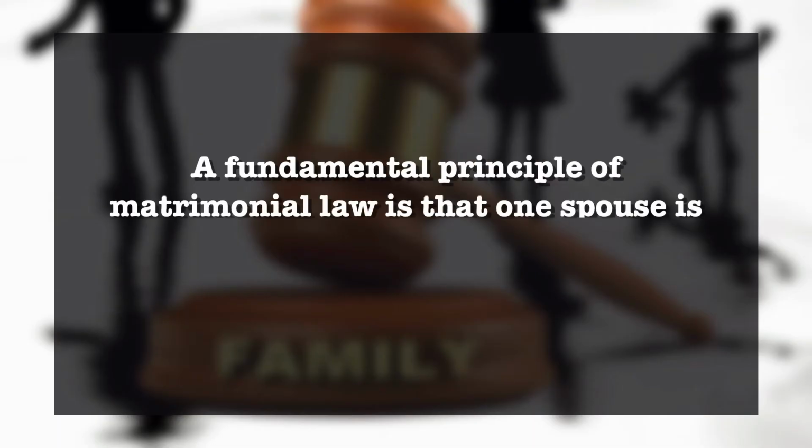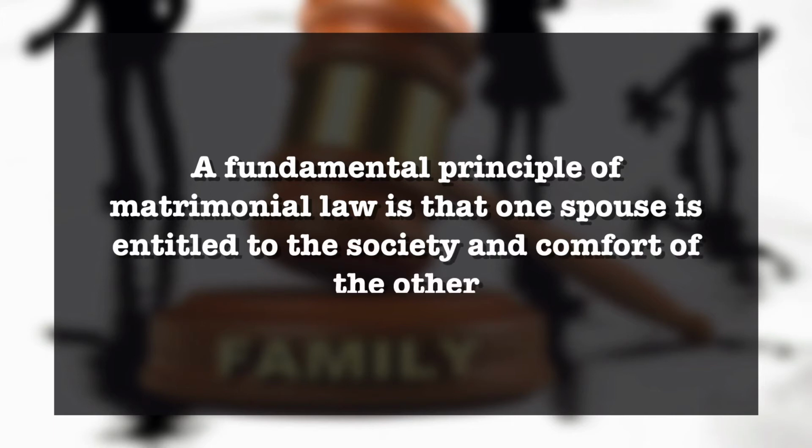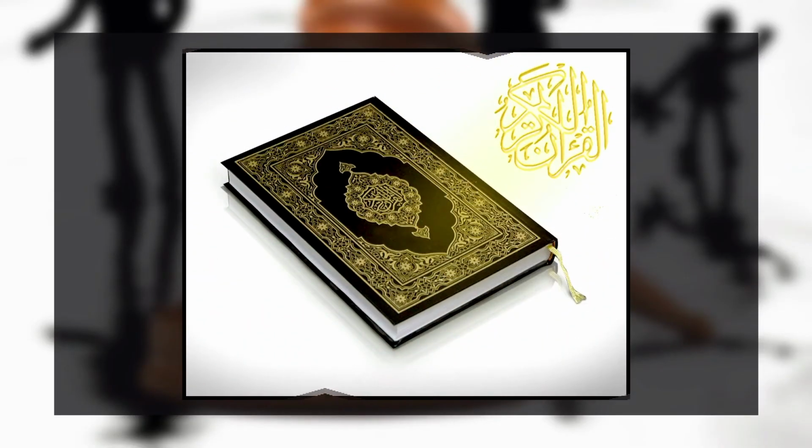A fundamental principle of matrimonial law is that one spouse is entitled to the society and comfort of the other. Thus, where a wife without lawful cause refuses to live with her husband, the husband is entitled to sue for restitution of conjugal rights. And similarly, the wife has a right to demand the fulfillment by the husband of his marital duties. The right, however, is not absolute. The Quran enjoins husbands to retain their wives with kindness or to part with them with an equal consideration.